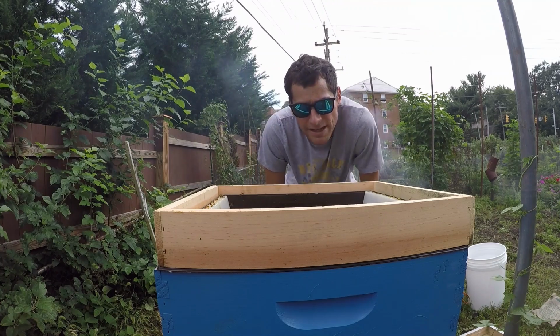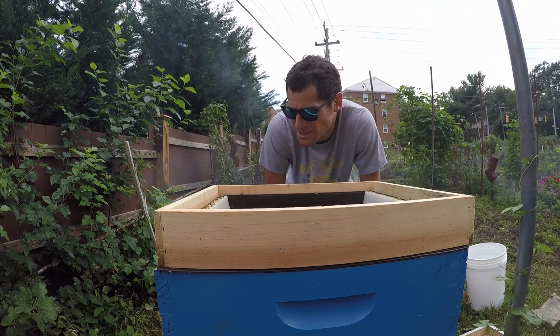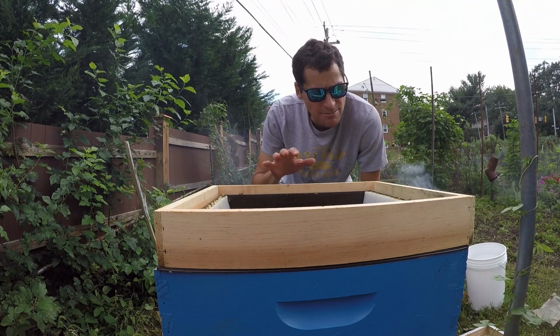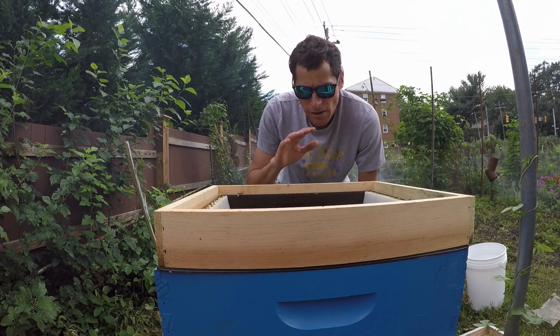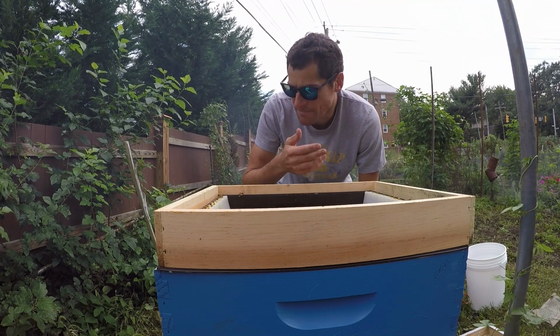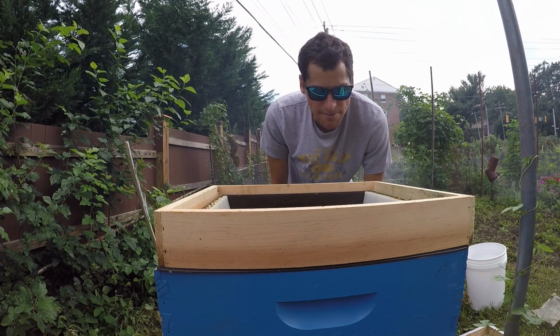Alrighty, so it's been a week and a half since I last fed these bees. They've been taking down almost a gallon a week. Both of these two hives are doing exceptionally well. They have strong queens, a ton of brood. This hive in particular is starting to store a bunch of honey, or not honey, but sugar water, which is good because all we care about is them making it through the winter.